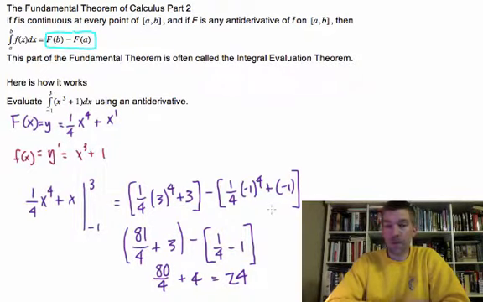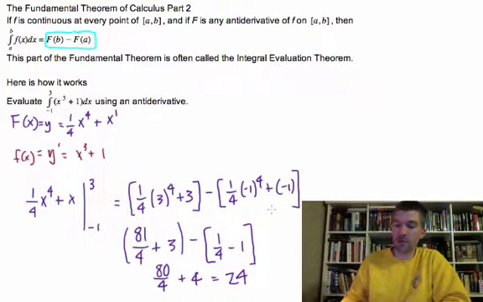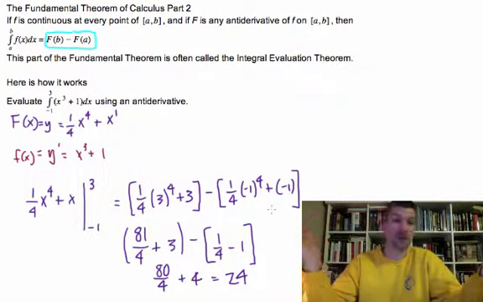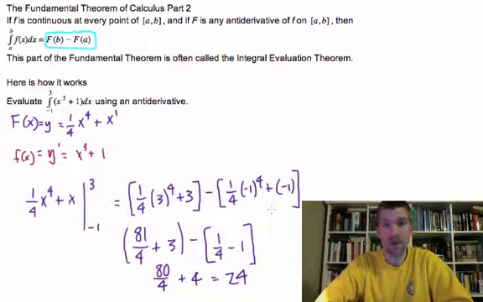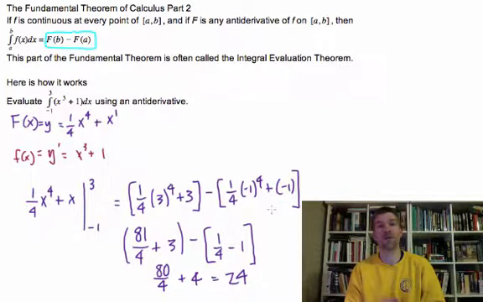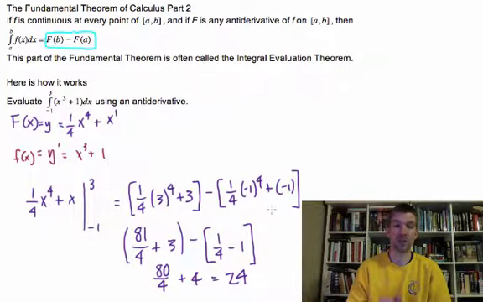And the other thing that you could do is punch this into your calculator, and there are different ways to do that, a myriad, there's thousands, okay? I'm going to show you 3 different ways that you can punch it into your calculator. I'll do that on the next clip, and you can see what happens depending on which calculator you've got or how you want to do it. You've got some choice, okay? So with that said, that's the fundamental theorem of calculus part 2, and it really is super handy.